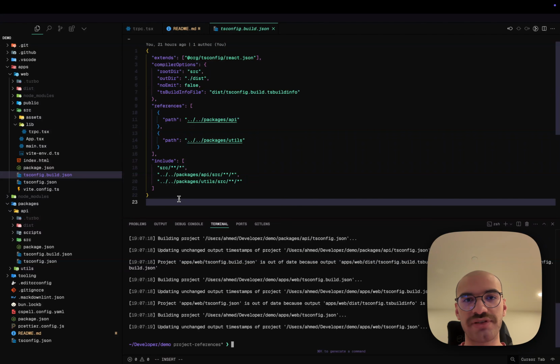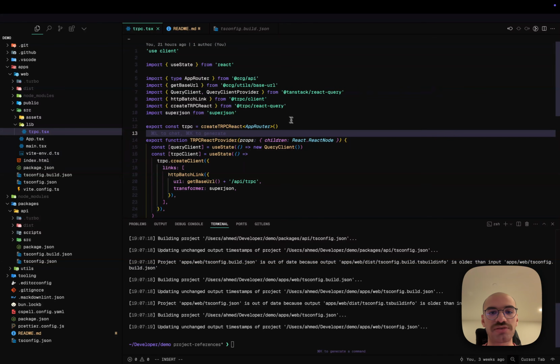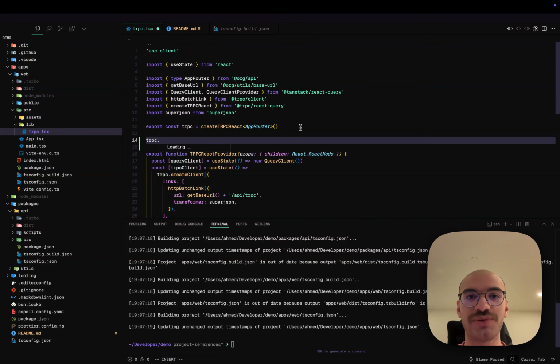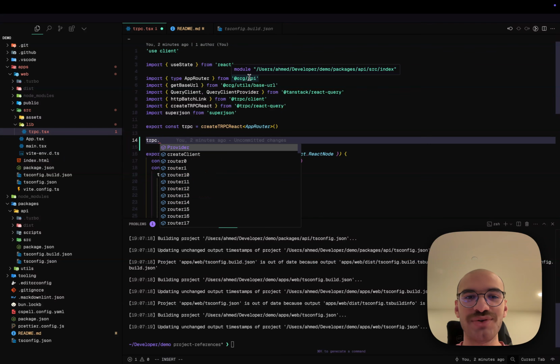Now, this is quite advantageous on paper on quite a few things. However, let's go back to the LSP and see if it is quick or not. So again, I'm gonna do trpc dot, and we're still going to be waiting a long time for any auto-completions. And just a hint, if your package is being referenced, never mind, it's still going to load, but if you hover over the import of your package and it references the module from the source directory, you're always going to have that problem with a TypeScript heavy setup.